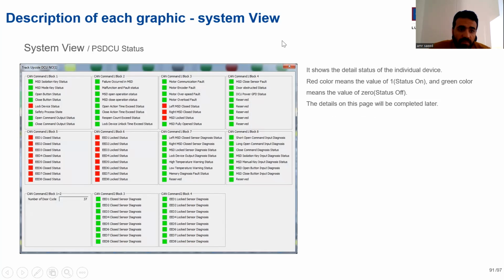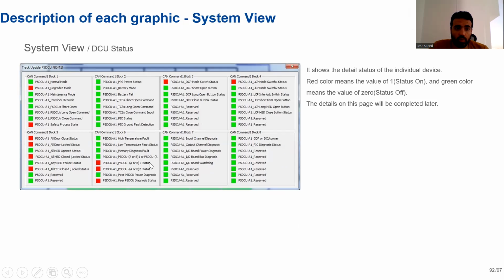This is the system view also. You can find here the log device status. This is open or close or fault. As we mentioned, the indication of every button. Here shows the status of the individual device. You can see here CAN communication, line one. What about the mode? Normal, degraded, maintenance, interlock, PSD, CU, short, open, or close.